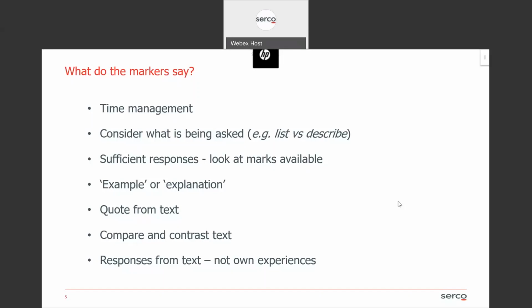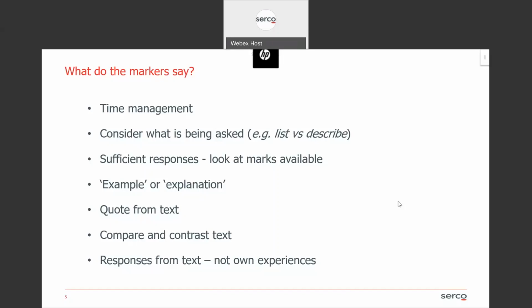Similar kind of thing is, have they asked for an example or an explanation? If the test question asks for an example, it wants, as it says, something from the text that's an example. If it wants an explanation, it wants you to consider what they've said there and put that into your own words. It is always a good idea, in the questions for the reading test, to quote from the text, particularly if the question asks you for, as I put there, examples or evidence. So if you can directly quote from the text, as I said, unfortunately you can't copy and paste, that's very useful in your reading answers.